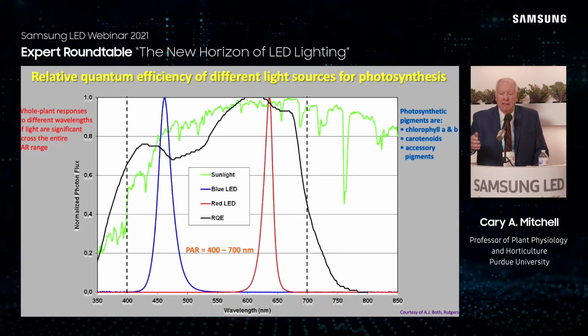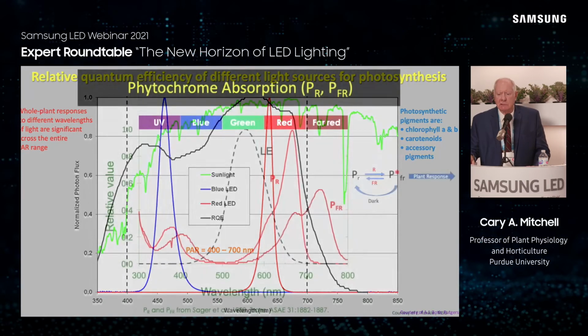There's a secondary peak in the blue from 400 to 500, and then the green lags a little bit. But surprisingly to some people, there's quite a bit of photosynthetic efficiency of green light. This really bothered people for a while, because chlorophyll A and B don't really absorb hardly any green light at all. But plants do. They have accessory pigments and carotenoids that do. So blue, green, red, they're all a factor in driving plant photosynthesis.